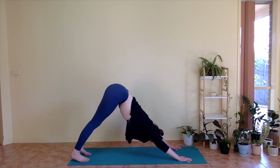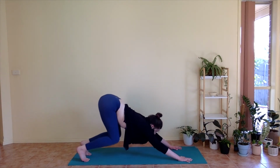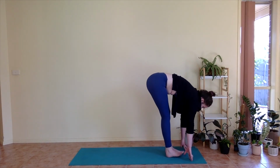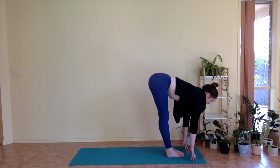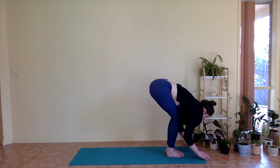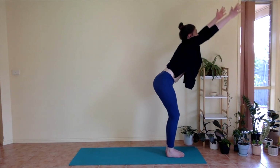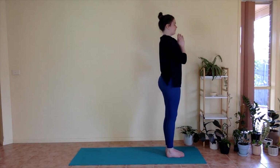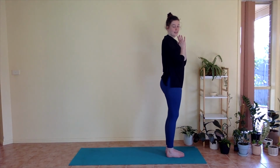Take an inhale here. Exhale, bend your knees, look towards the top of the mat. Inhale, we step, hop or jump the feet to your flat back position. Exhale, fold, bend your knees, relax your head. Inhale, reach forwards to reach the arms up. And exhale, hands to heart center. Nice work.